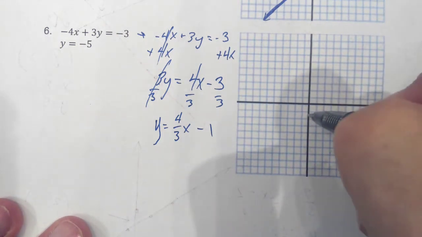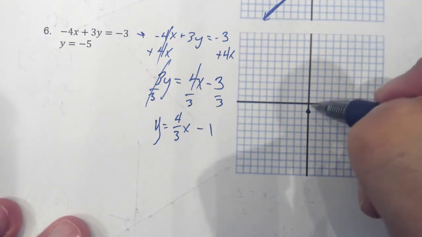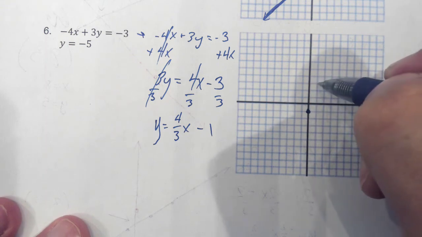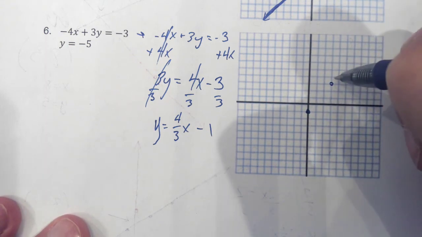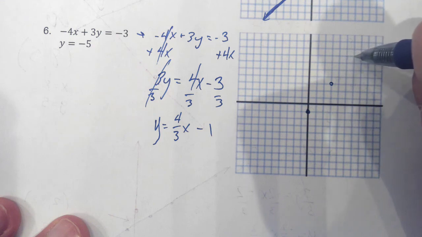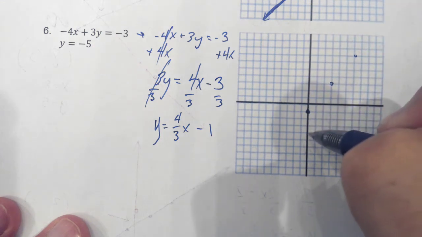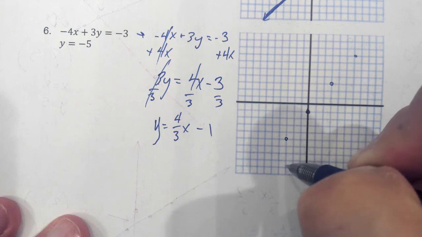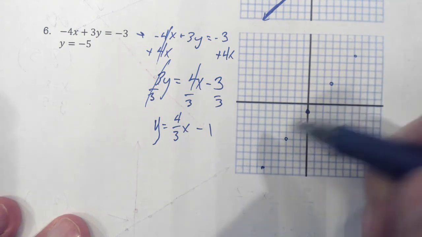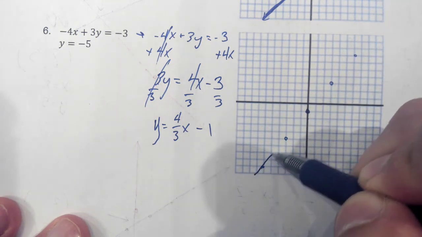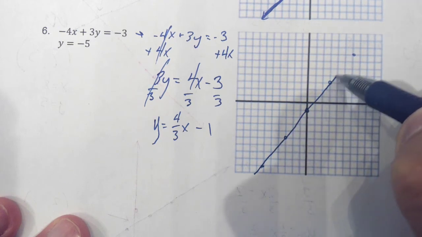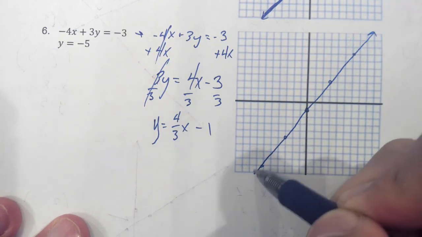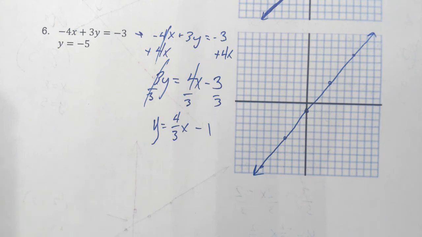So the y-intercept says to go down 1. And then from there, you should have gone up 1, 2, 3, 4, and right 1, 2, 3. Do that a couple times. Or down 1, 2, 3, 4, and left 1, 2, 3. Once you have that, do your best attempt at a straight line, or use a straight edge if you have one.